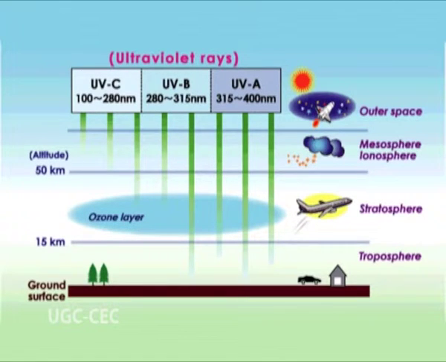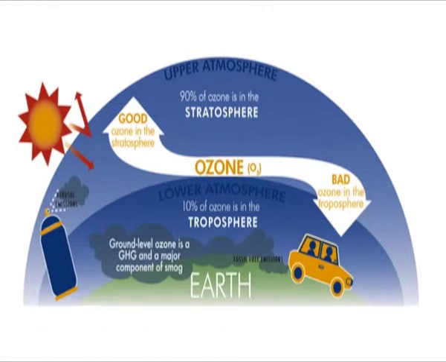In the troposphere, ozone can trap the heat and contribute to global warming, and at the ground level it can form smog at low temperatures. This way, ozone has both good and bad effects. We will now see in detail how the ozone layer protects life on earth and the consequences of ozone depletion.